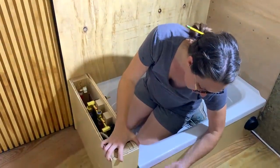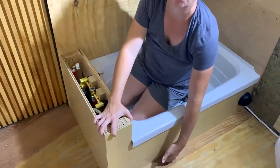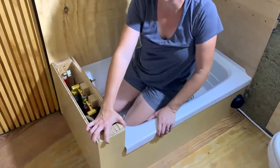especially over here, like below the tub. And we have to also account for our flooring that's going to be in here. So we just want the spacing to look right. So that's what we're going to go work on now.